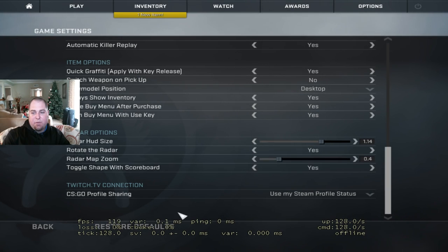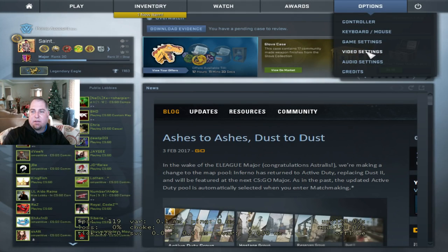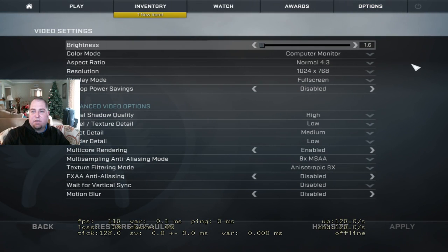He has all his view model position stuff in the settings. And then video settings. These are his video settings. Brightness as high as it can go, 4:3, 1024 stretched, and then he has high, low, medium, low enabled, 8, 8, and the last 3 disabled.